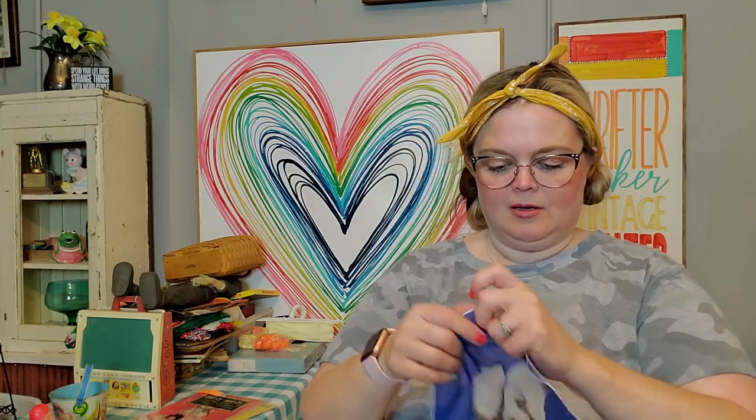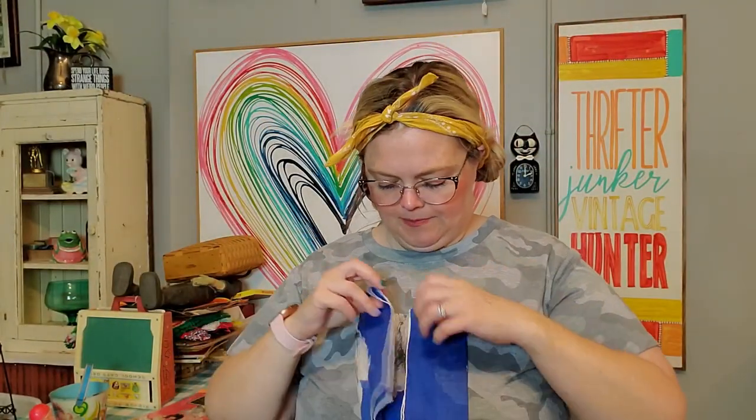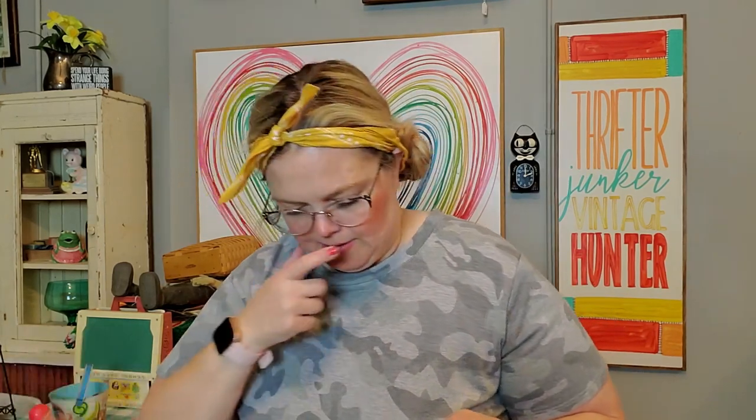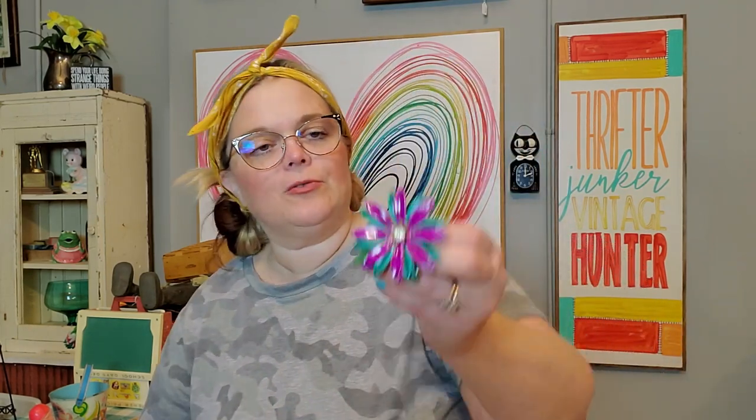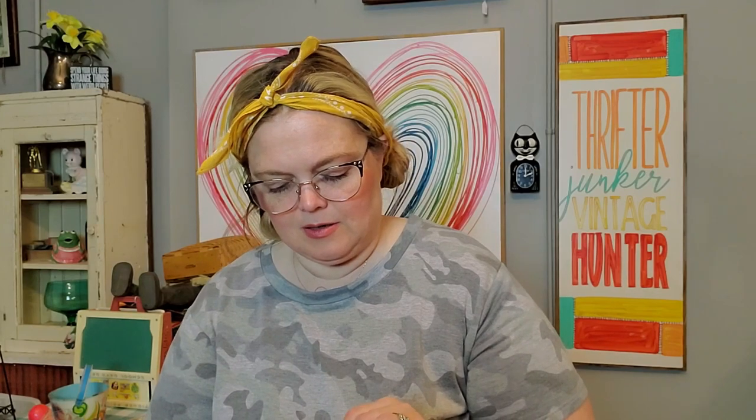Here's a little linen I got that I didn't show — it's a little hanky with two poodles on it. I love things with animals on them, so I did get that. I forgot about that little linen. I also got some brooches — these fun metal floral brooches. I typically buy the metal floral brooches and figural brooches with animals and things on them. And then I got this fun pink and green one and this pink and green one there. A lot of people have been making wreaths and stuff out of these and they look really nice.